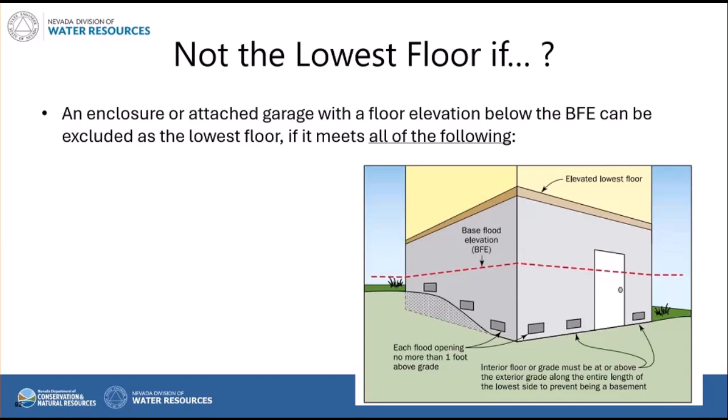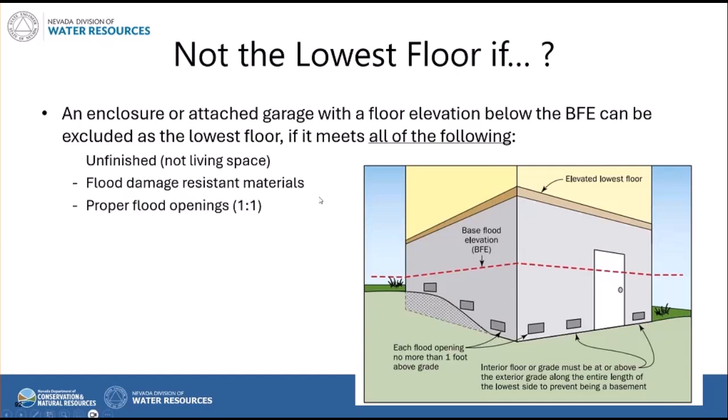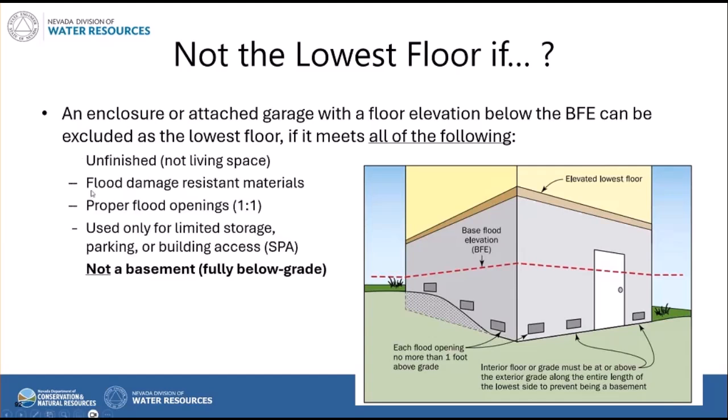So all of those following things that are outlined in CFR are that it's unfinished, that it's constructed with flood damage resistant materials, because right below the BFE needs to have flood resistant materials and methods. The design requirements for flood openings allow that water to automatically pass through in both directions and equalize that hydrostatic and hydrodynamic pressure. That's that 1-to-1 ratio. We've got to have at least 2 openings that provide 1 square inch of net open area for each square foot of enclosed area, right? 900 square feet of crawl space, 900 square inches of opening.